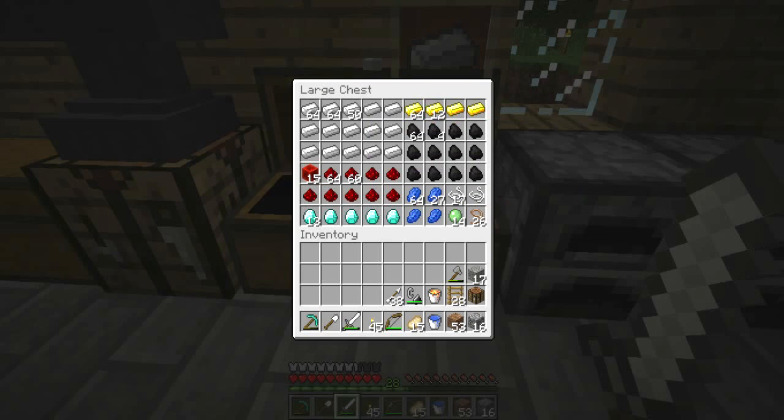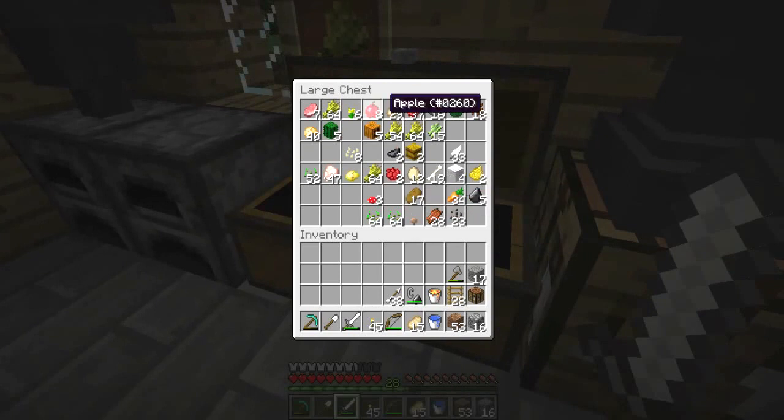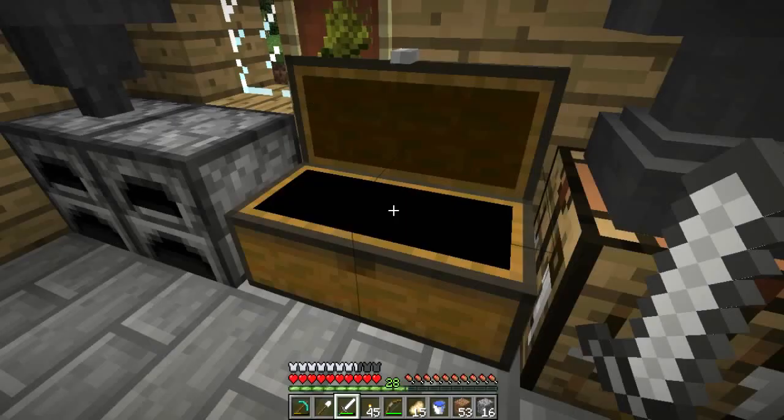And this is the organization style I'm going with, which works pretty well, because if you put one of each item in the slots that you want, then you can just shift-click all the stuff into it. And this is food and mob drops. Not in the best order or anything right now.